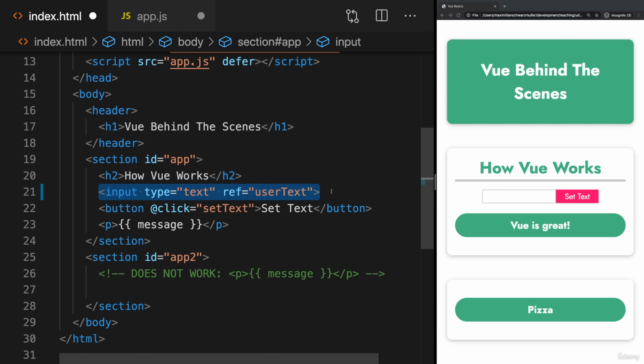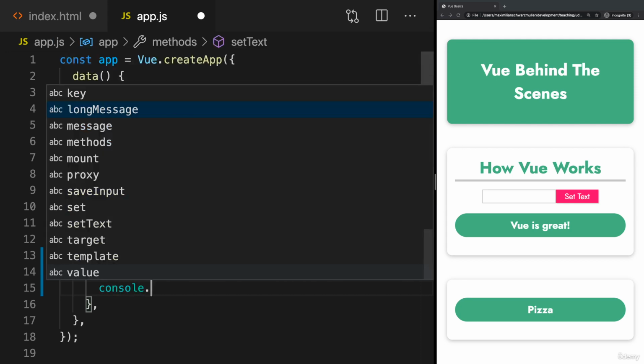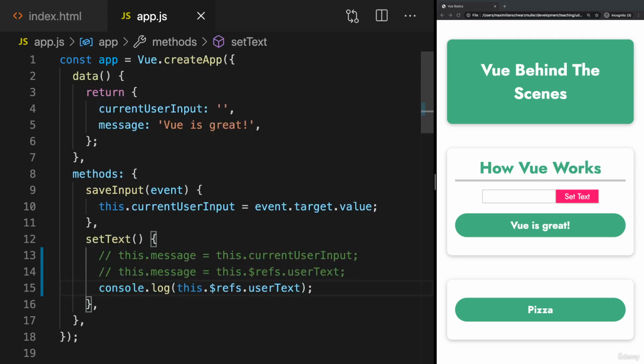So the JavaScript object we can use in vanilla JavaScript as well when we got access to a DOM element. So now here we can get access to the full input element. And to show you what this means, I'll comment this out and log it to the console for now.